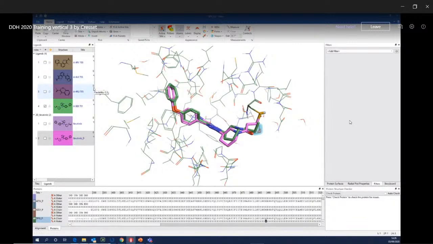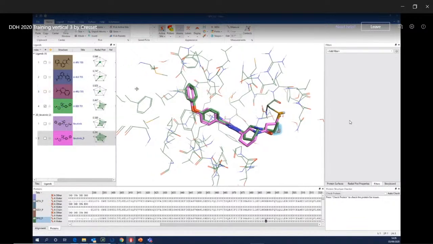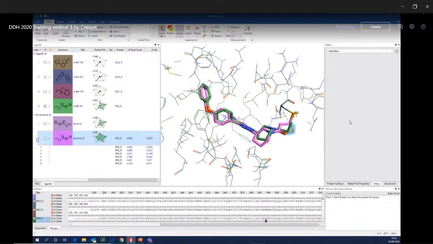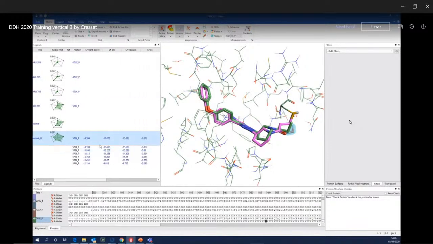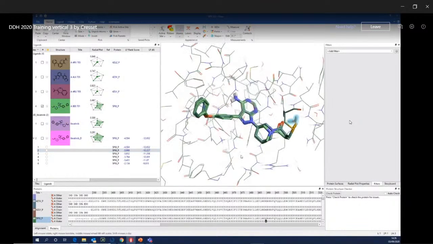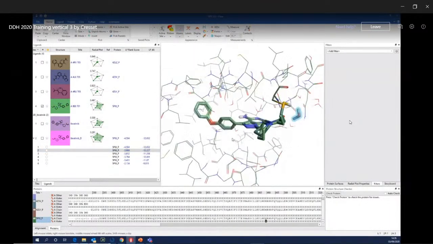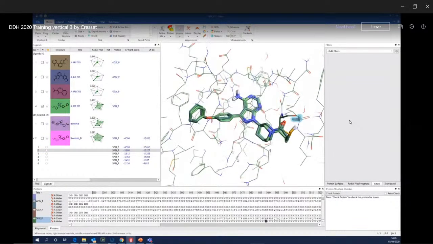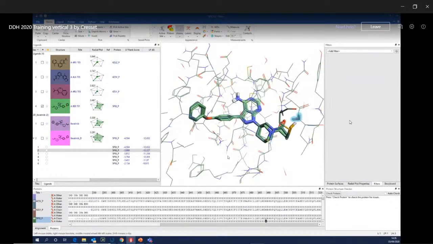Again, the covalent docking also generates a number of different poses, and it has the rank score, delta G score, and the VS score generated for all of those poses. And you can look at the alternative poses. Maybe there's a better one. Actually, you can see here the second pose much more accurately reproduces the crystallographic ligand.